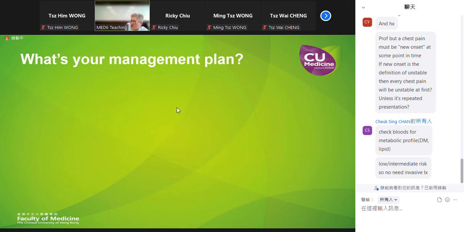Okay. So is she so low a risk that you would not do anything? Because we've sort of said she has a family history. We don't know about the profile, but based on some family history, and the ECG not entirely normal, I would not put her at so low a risk that you would not do anything. So no invasive investigation, agreed.